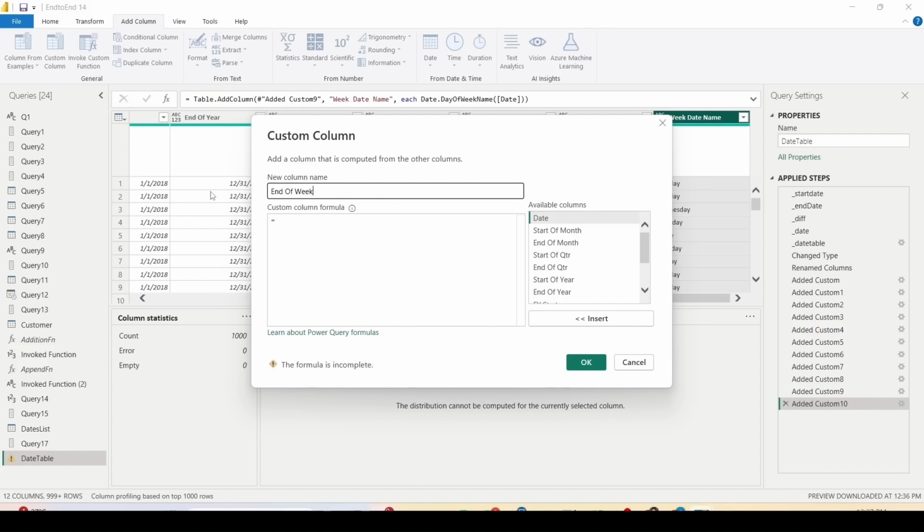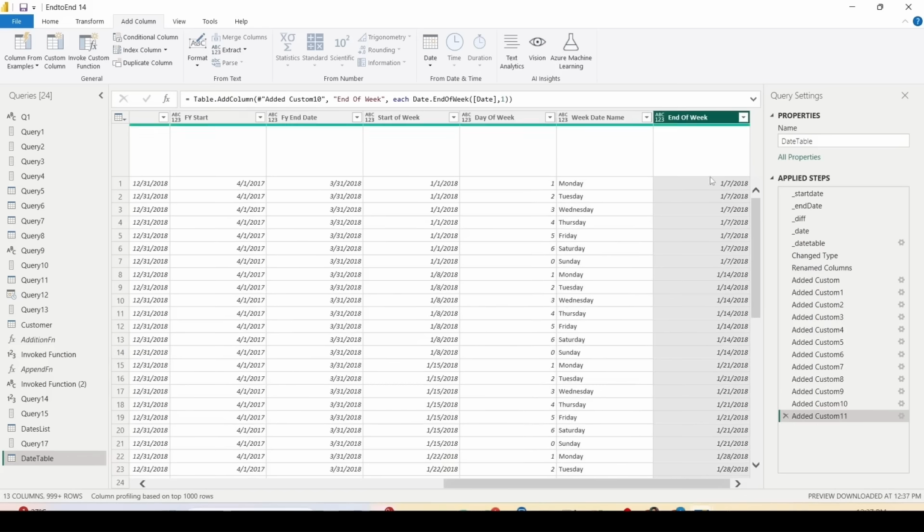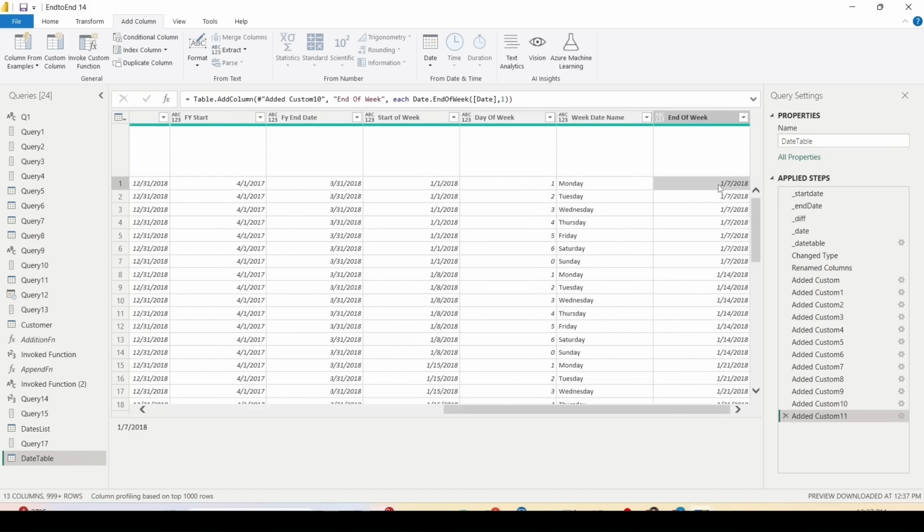And the function which we are going to use for this is Date.EndOfWeek, and this function can also take 2 arguments. The first argument is date, comma, the second argument is 1, meaning the week will start on Monday and end on Sunday. So it is ending on Sunday, the 7th January. This means we have a week from Monday to Sunday. This was a little difficult in DAX some time back, but now we have arguments which make it simple in DAX also. Now we are all sorted on the start dates and end dates of month, quarter and year as well as week.